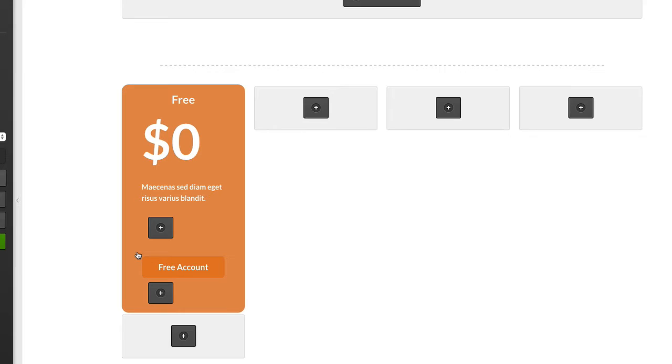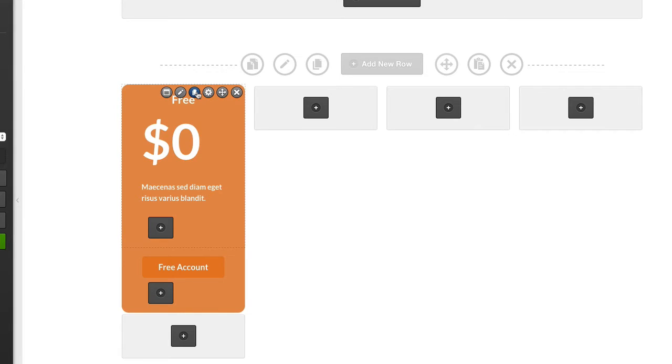Now the other three boxes, again, are identical with obviously different text and pricing and things, but they're identical shape and design. So all you have to do is clone these now across, and then I will go in and edit the CSS that's inside each of the boxes. So what I'll do is I'll clone them through, and then I'll show the CSS that I've put in and change some of the text up.